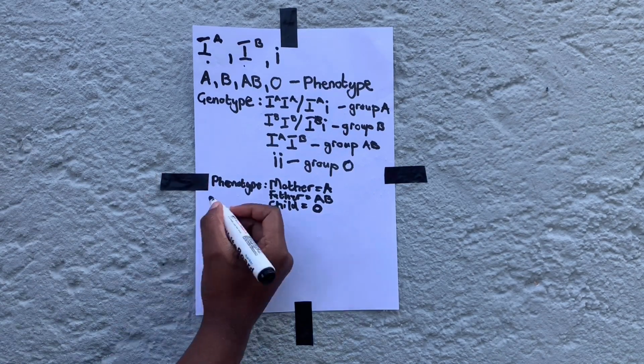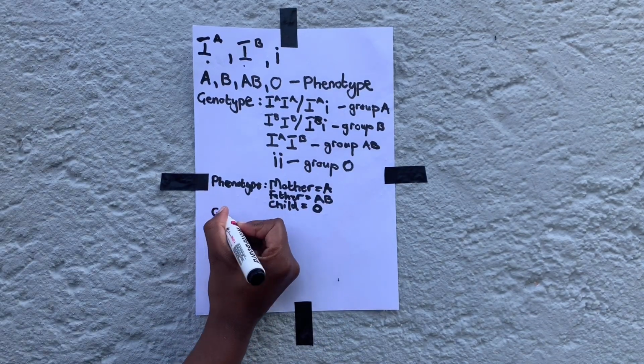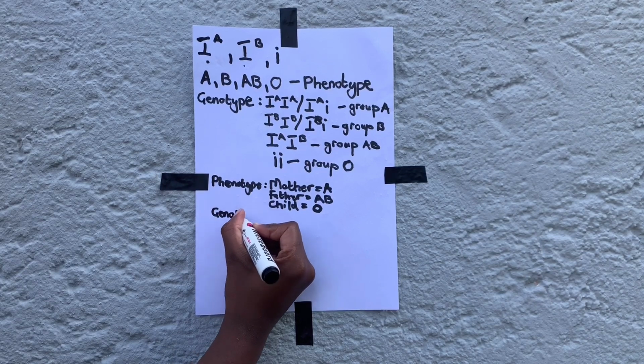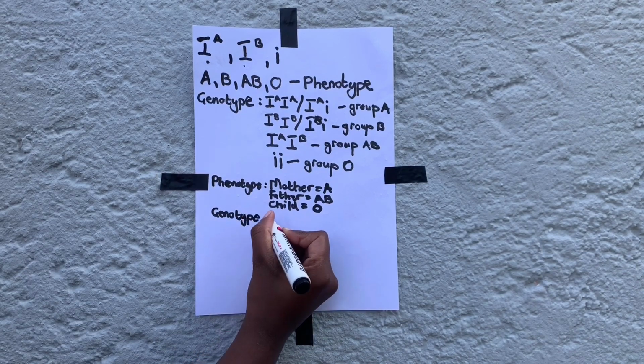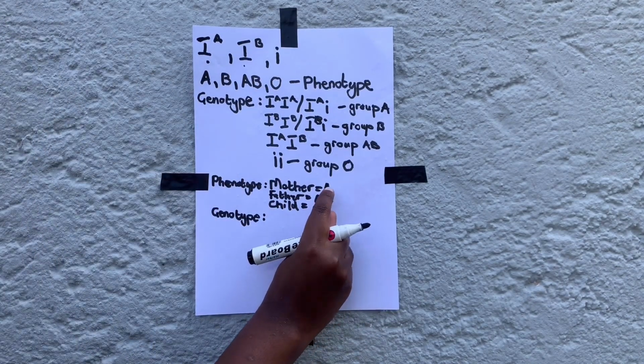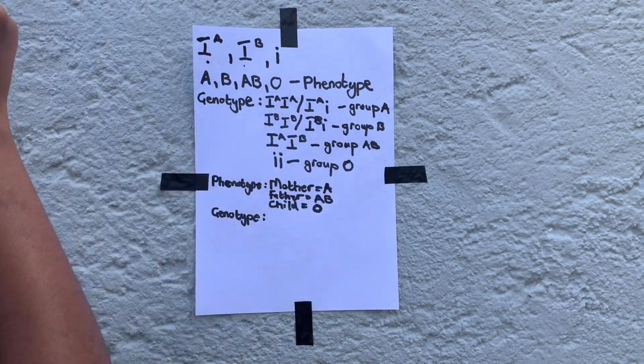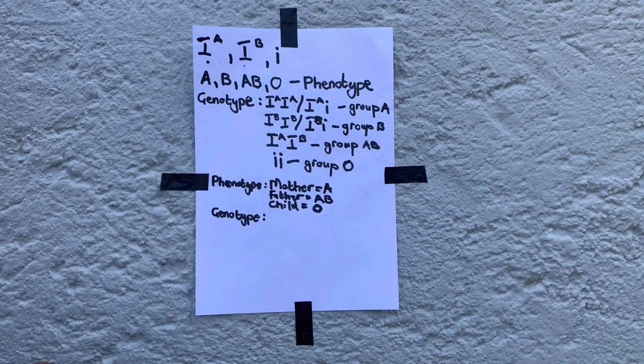So we're going to write out the possible genotypes to help us. For the mother with A, it could either be homozygous or heterozygous. I feel like using a Punnett square would be a long way to do this, but I can already see the answer: the father is not the father.